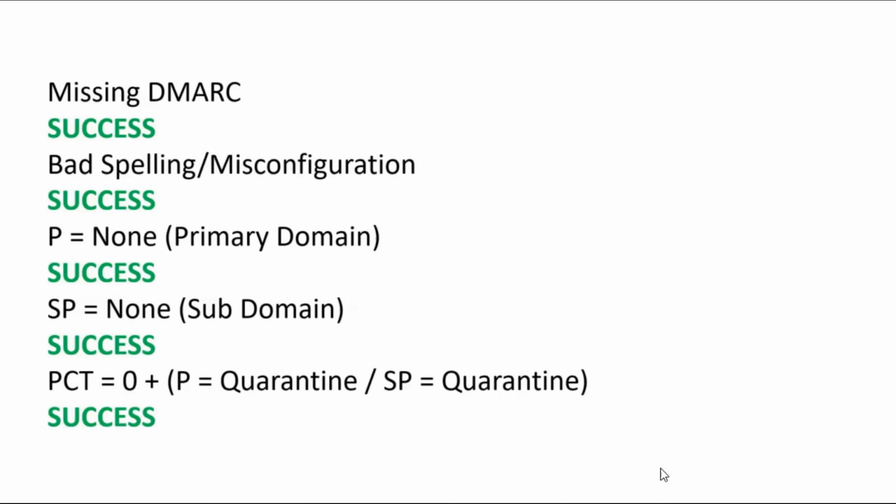So if it's 0, it's saying, we want you to quarantine them, but we want you to 100% ignore it. It only works for quarantine. What it does is knock the value down. So if your original email was at reject, it would knock it down to quarantine. If it's at quarantine, then it would knock it down to none, which is essentially, we now permit spoof emails.